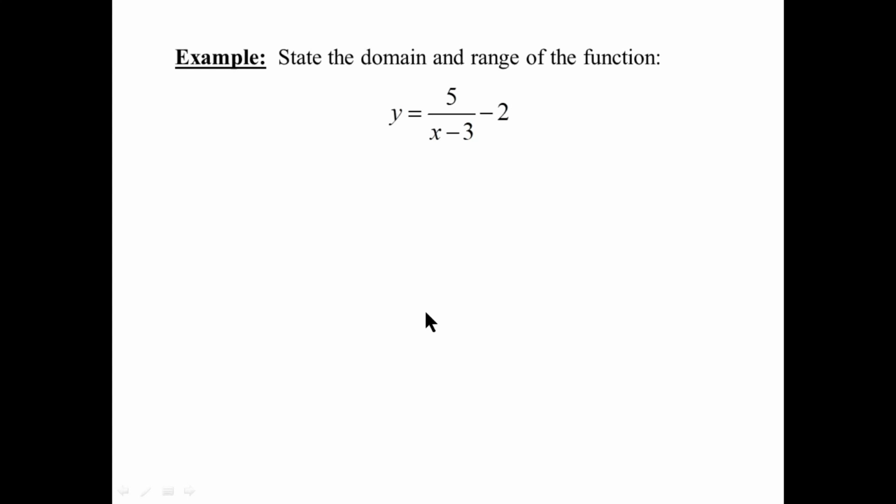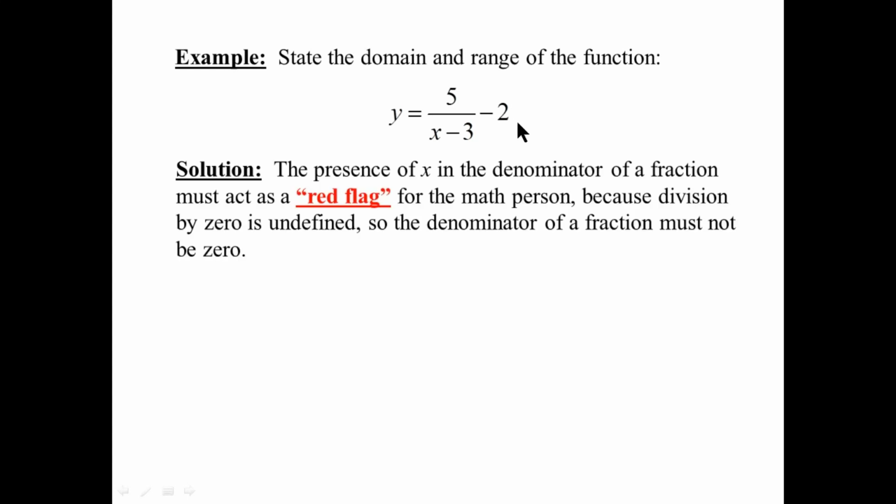Example, state the domain and range of this function. And it looks like a fraction -2. Okay. Solution, the presence of x in the denominator of a fraction. There's x in the denominator of a fraction. The presence of x in the denominator of a fraction must act as a red flag for the math person. In other words, look out, you're going to have to think about this. You're going to have to look after this fraction because x is in the denominator.